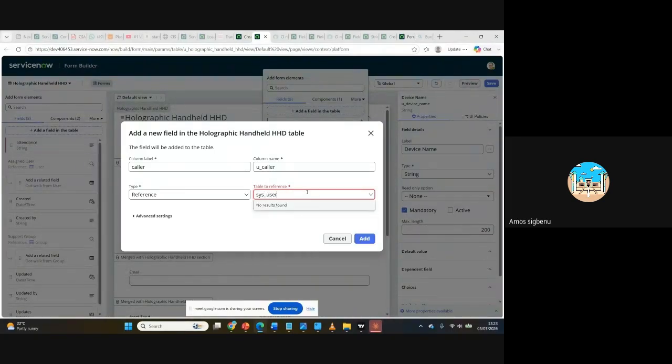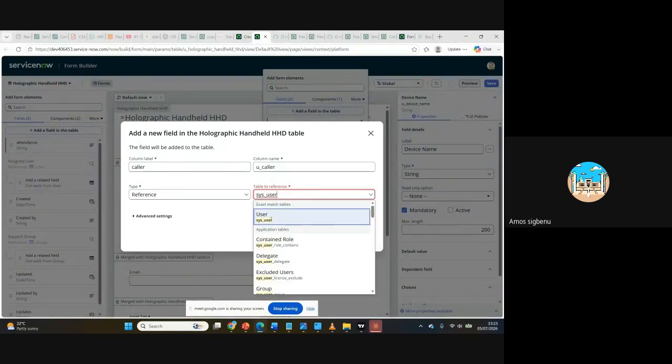If you are not familiar with it, just type user. But if you type user, there will be so many users, then you have to find. So the first thing I made sure you understand was a user, group, and role, how to get to them. I made sure you understood that first of all before doing anything. So always take notes: when you're trying to look for a user, sys underscore user will take you there.